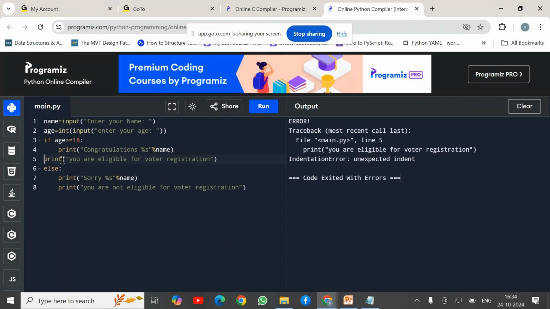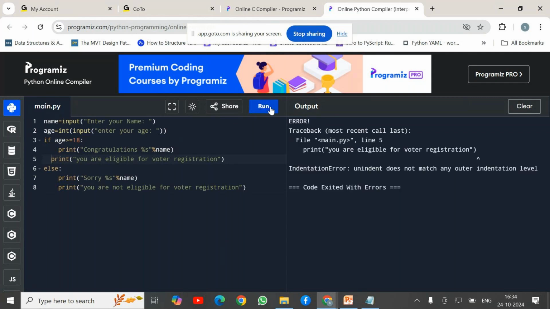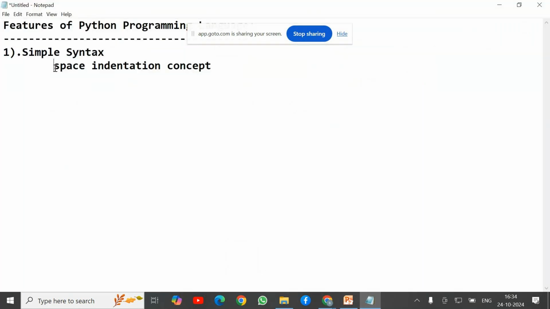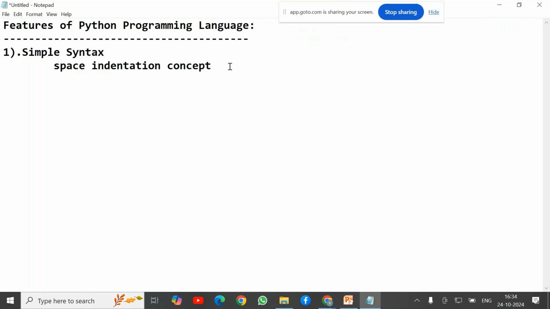Otherwise, we get an indentation error. Python always follows the space indentation concept.